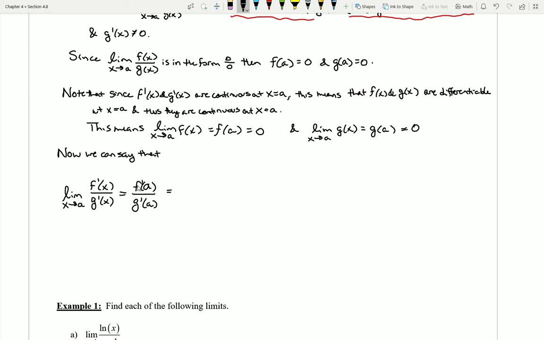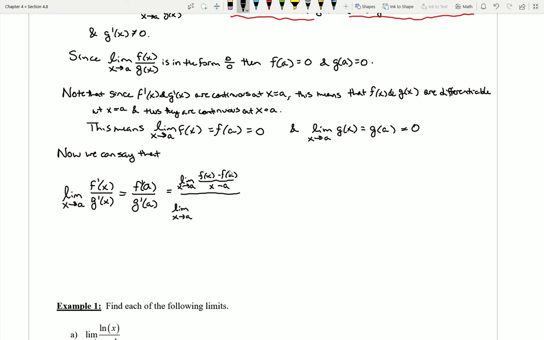But wait a minute. If I do f prime of a, I know that that's the derivative of the function evaluated at a, and I could go back and actually use my definition of the derivative to rewrite this. Now remember that our definition of the derivative used to be something like f of x plus h minus f of x all over h. All right, and then we had a limit as h went to 0. But there was another form. That was f of x minus f of a over x minus a.